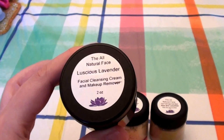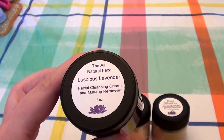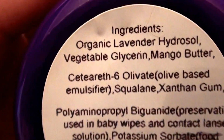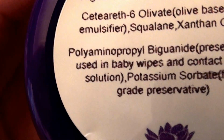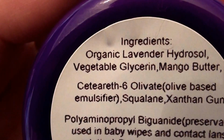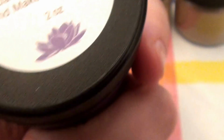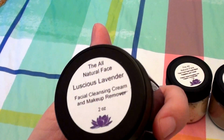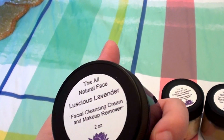After I use this to remove my makeup, I go in and use my regular cleansers and soap up and scrub up and clean my face as normal. Let me show you the directions. It doesn't show the directions, okay? Let me show you the ingredients anyhow. That's the ingredients. Really great on the ingredient list, but basically, you use this like you do a Pond's cleanser, Pond's makeup remover, just a cream cleanser. It's funny because I keep thinking I'm skipping the right word, but I'm talking about a cold cream. That's what I'm trying to think of.